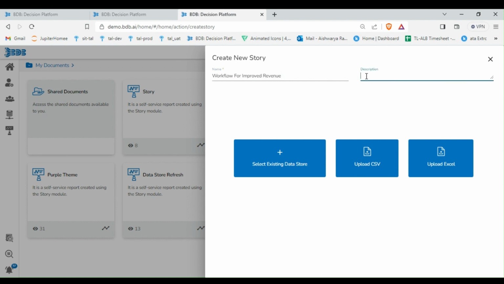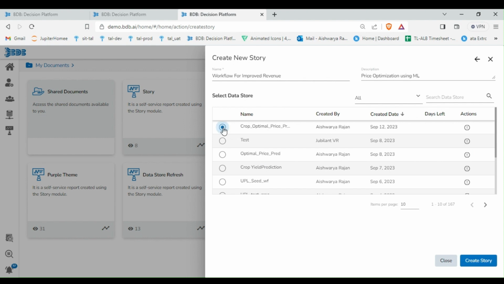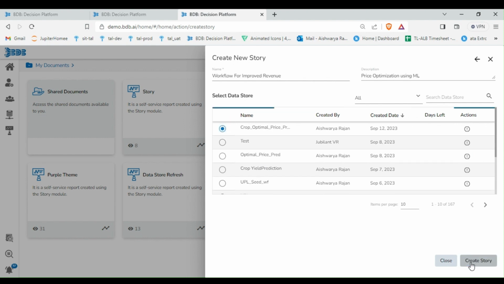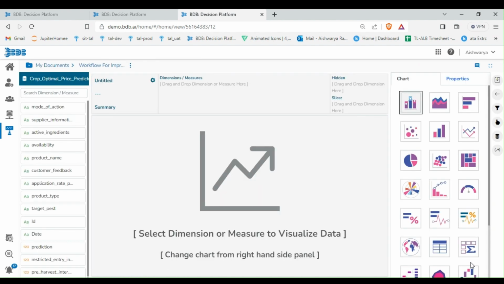You can add a description for better clarity. Let's now select an existing data store and choose the data store created, and create a story. The columns are listed on the left-hand side under the data store created.